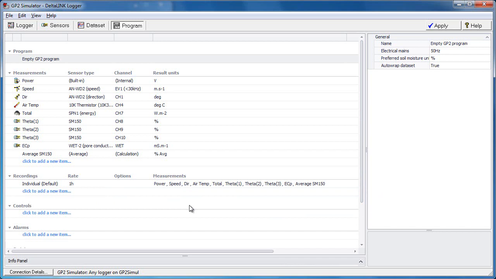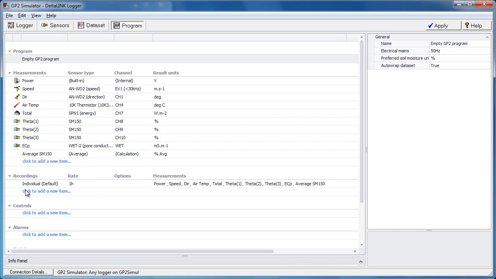So what are recordings? Recordings are used to record or log measurements. You can either record the individual reading at a fixed rate or with some prior processing. For example, you can record the speed measurement in its raw format, or you could record the average of that speed measurement. A change from the previous GP1 and DL6 loggers is that in the GP2 you can now record at multiple different recording rates. So I could create multiple different recordings in the list over here, and they could all be recording at different rates. There's also no limit to how many recording regimes you could add into this list, so you can really just let your imagination run wild and achieve what it is you want to achieve.